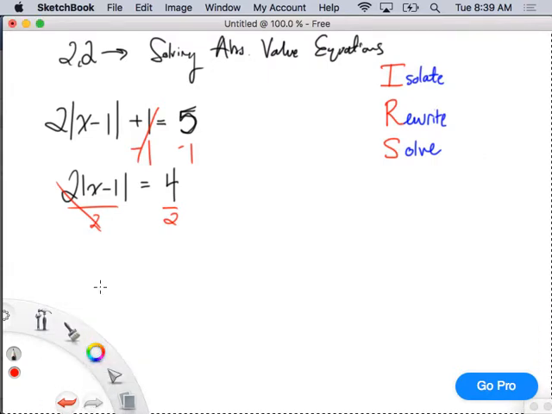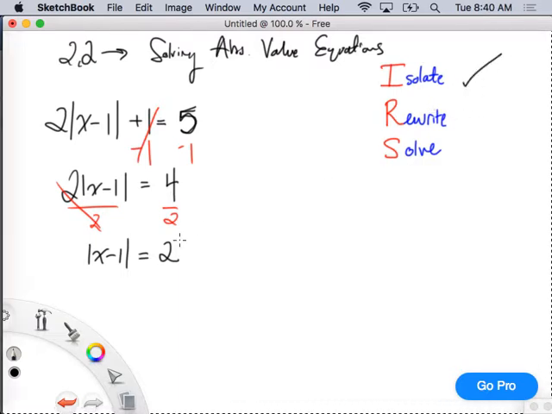Cross this out. I end up with the absolute value of x minus 1 equals 4 divided by 2 is 2. Have I successfully isolated the absolute value, class? Yes. It is by itself. Okay, and a lot of people get confused here. Well, there's the x minus 1 in there. No. I'm not saying isolate the x. I'm saying isolate the absolute value. If you kind of cover up this, you see the absolute value is by itself, right? Okay. So I've isolated the absolute value, so that's done.